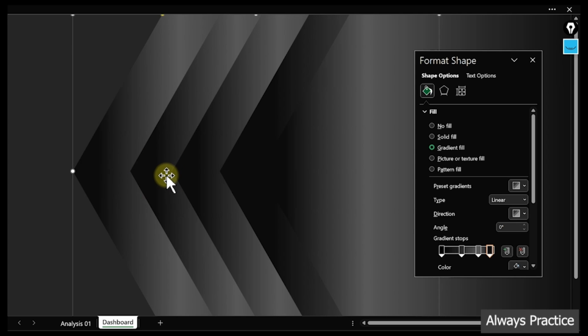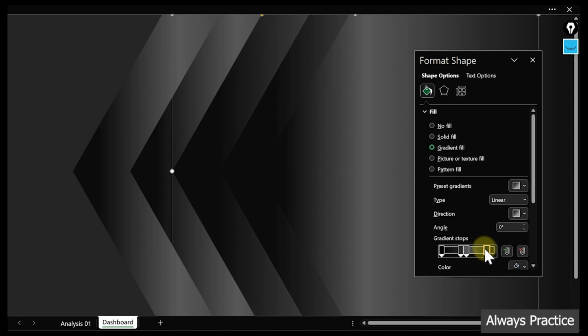So what I don't like much about this now is the brightness. I have to change it. So for this first one here, it's okay. I'll click on this one. I would love to just play around with what I have here. So now this is cool for me. Then for this one, I want to make it a bit darker.